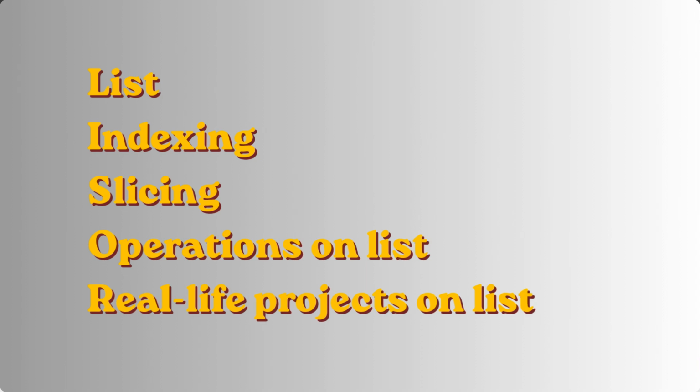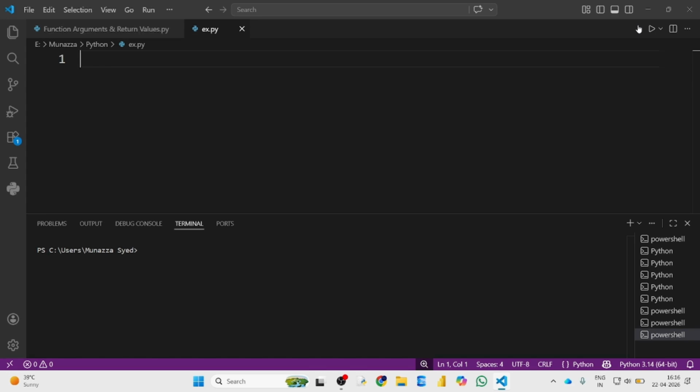So if you would be using variables to store the products of the store, what you do, you will create multiple variables like product one is your first variable to store the first item of this shop, right? Which can be a mobile phone. And if you have to store the second product of this shop, you will simply create another variable as product two and store whatever is the second product of the shop. And in this way, you might have to create 50 or 100 variables to store all the items which are present inside the shop, right?